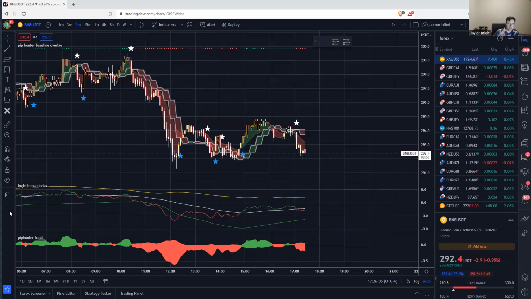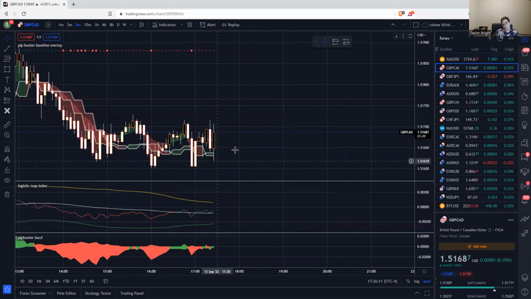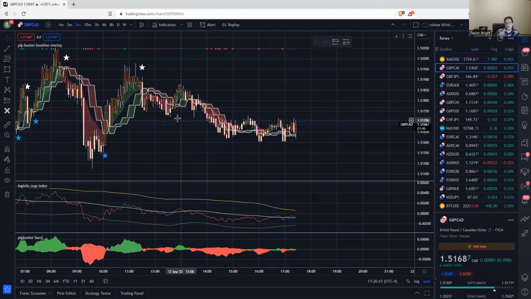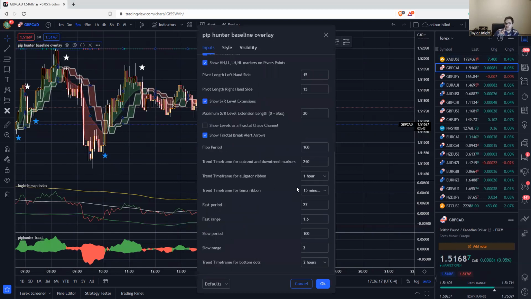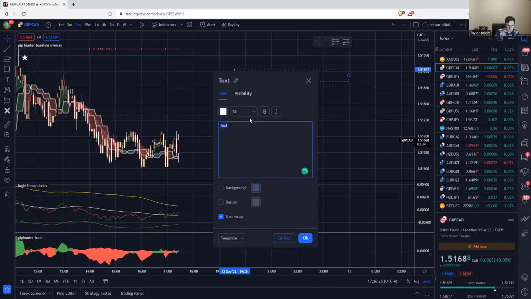Can you use the GBPCAD strategy for longer time frames? Yes, you can, and I'll show you how. So the GBPCAD strategy is designed around a 5-minute chart. And on a 5-minute chart, you're using a 15-minute teamer ribbon. Now, that's a 3 times time increment. So I'm just going to mark that as 3x.